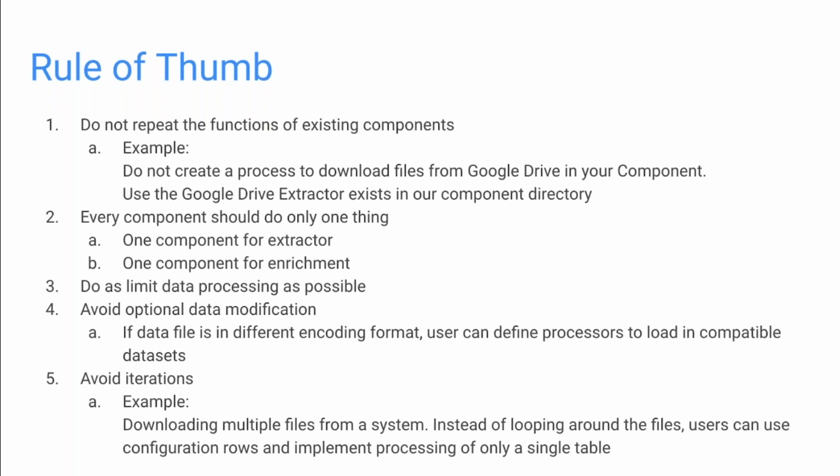Second, every component should only do one thing, meaning one component for an extractor, one component for enrichment. You don't combine those two together. The main reason is that if there are any issues with one of the components, it'll be easier for the developer to go in there and debug. If you congest a lot of functionalities in one component, it will take longer for the developer to debug.